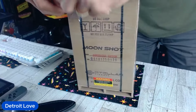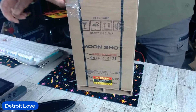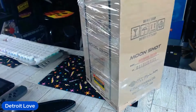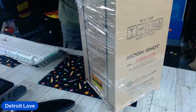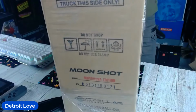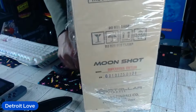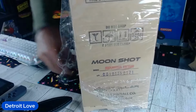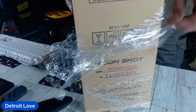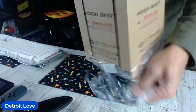Okay. I'm excited. Like I said, I was going to do it with my knife, here we go. When I saw this thing, I'm like, why have I not heard about this? I was on one of the forums, I believe it was the Replicade forum, and someone said, hey, I received my topper for my pinball. And I'm like, well, that's a neat looking topper, but what pinball is he talking about? And so I went down the rabbit hole pretty quickly.